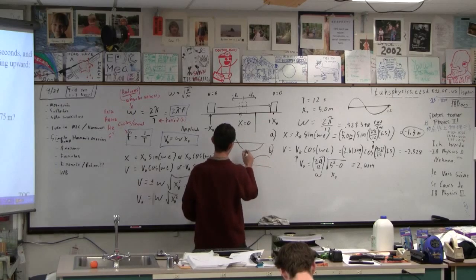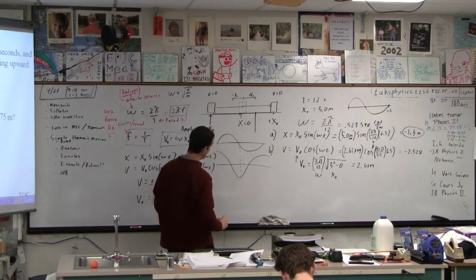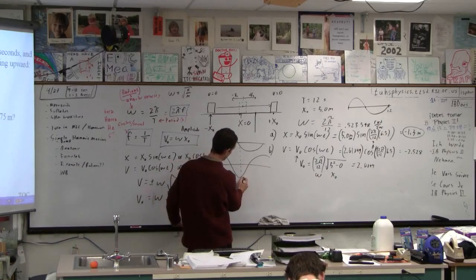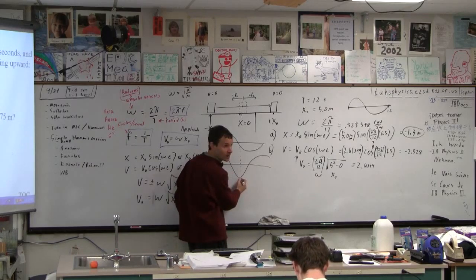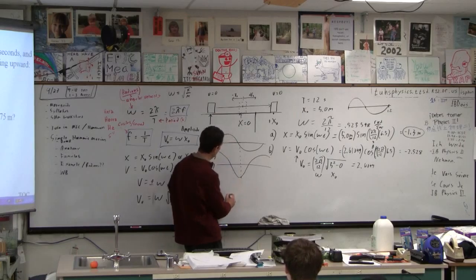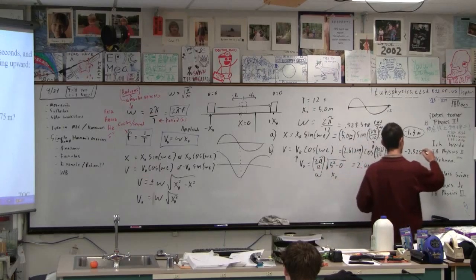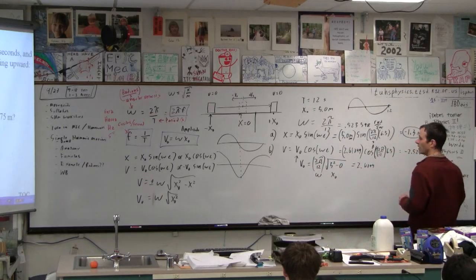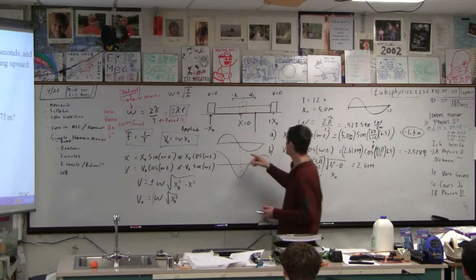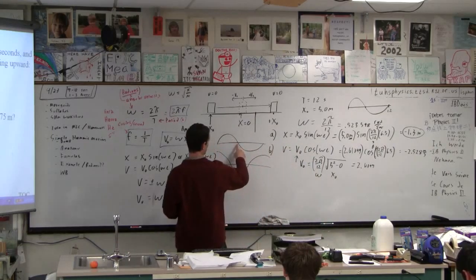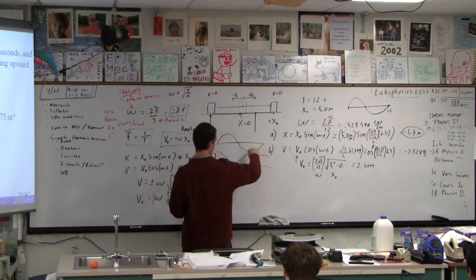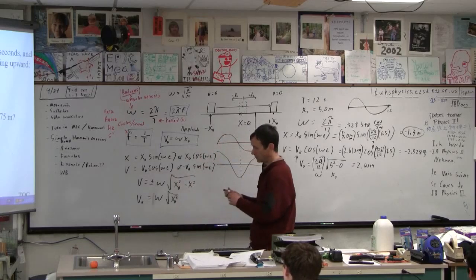Okay, so at this point it's 6.5. It's nearly at the maximum velocity, right? But it's just a little beyond the peak. It was going at some maximum downward velocity, but it's just a little bit slower than that, though it's still got a negative velocity. And this is meters per second, right? So it's moving down with almost its maximum velocity, but it's slowing down. The slope is getting less and less, and eventually it'll be 0.